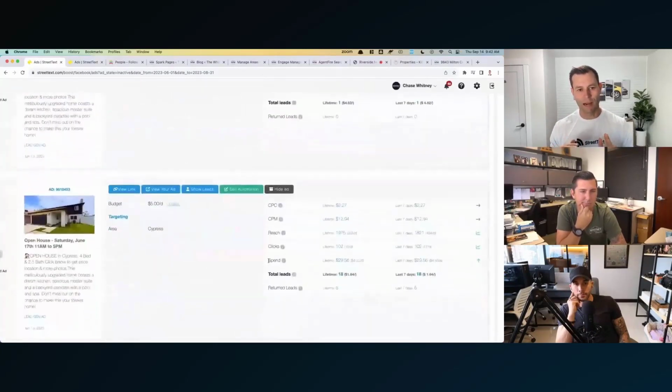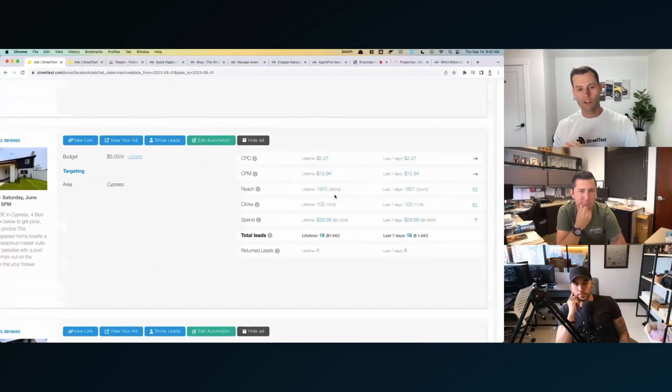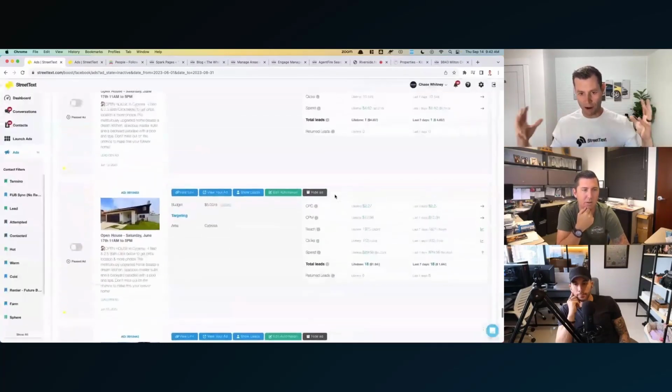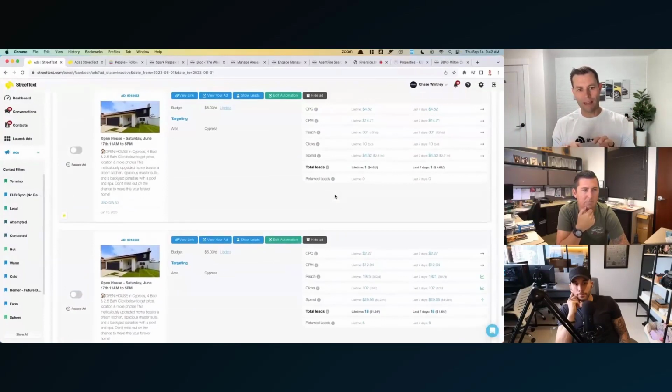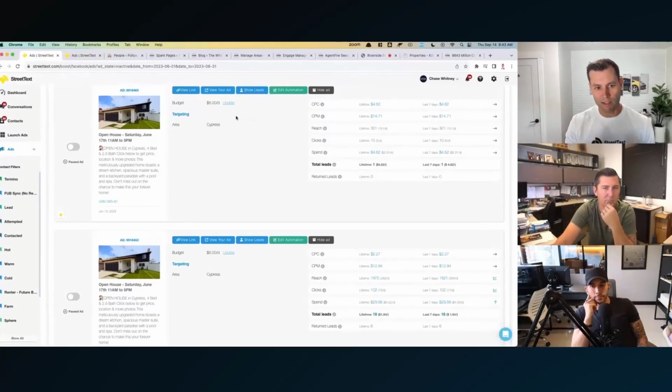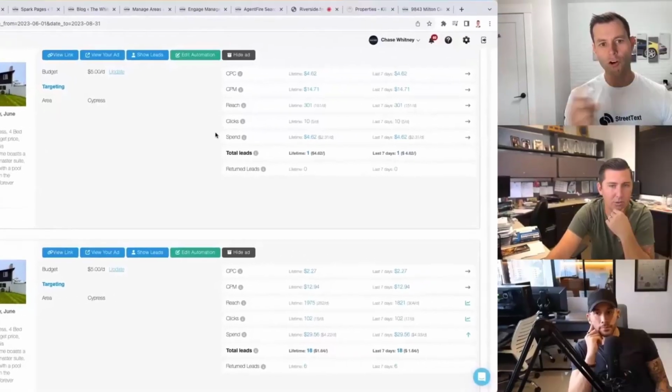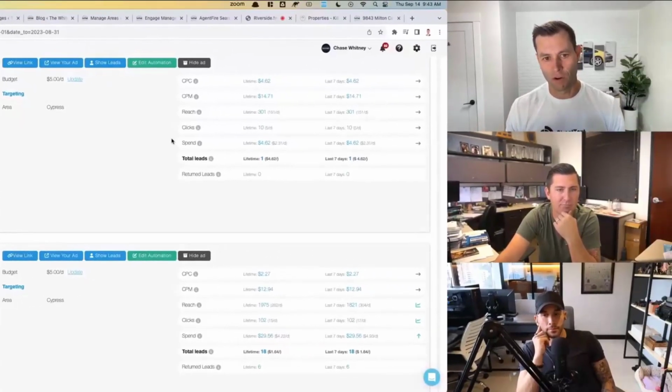literally identical at the same time, you're giving Facebook multiple options, and it's going to test different audiences. Facebook has let us know that when you run different ads of the same type, they're going to test different audiences in that same area. And as each ad is finding its audience, you then get to pick the winner. So what a lot of our customers will do is run, say, a 3-ad split test. They'll run it for about a 24 to 48-hour period. So they'll spend a little bit more in the first few days. Like in this case, Chase is running them for $5 a day, so you'd be spending $10 for these 2 ads for the first few days. But then you pick the winner. You turn off the ad that is a bit more expensive and you keep the winner.